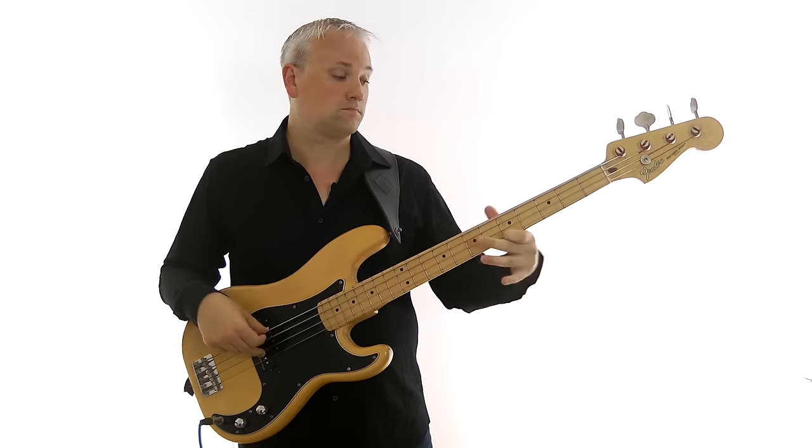Let's work through a basic chord progression of C, F, C, G: C major for one bar, F major for one bar, back to C major for one bar, and then G major for one bar. First of all let's just play through that with the root notes using the same comp pattern we've just played. C, F, C, G — and then we're back to C. Just play through that first to get it under your fingers.